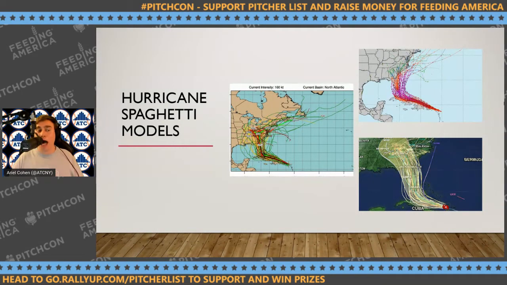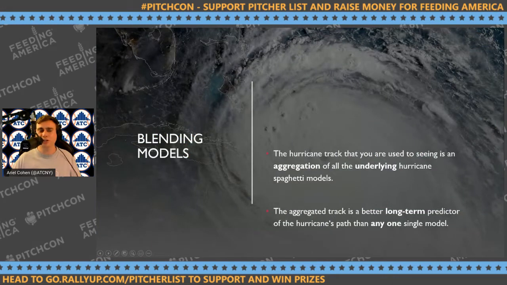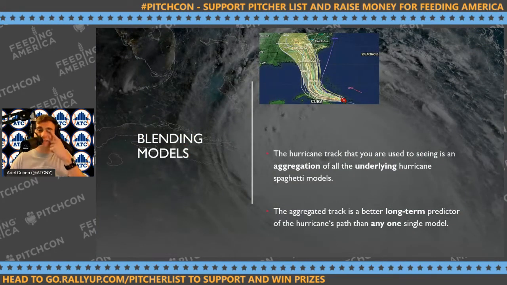I would not rely on one hurricane model. Even if I said this is a really good model, if you're projecting all the way far left and everyone else is projecting up to the right and to the middle, you'd be crazy to say, I trust this model here, let's just go with this one. You really should take a look at other models, and so I do for projection systems as well. So we have the blending of models.